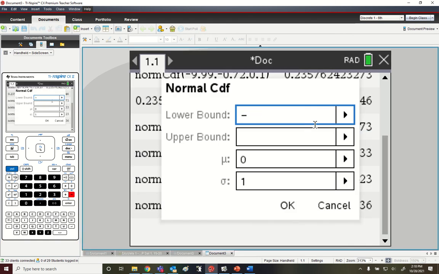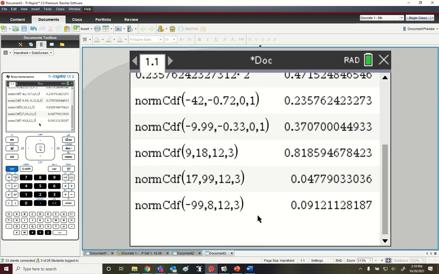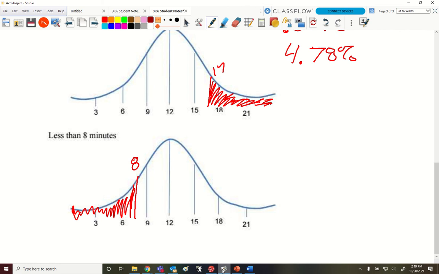I'm recording this for posterity. So they don't trust us. Well, I know they don't trust you guys. I always trust you guys. Since I am loading this to YouTube, and because I have other people from other classes that watch my stuff, I want to make sure I'm always correct and want to show them all. So we get, what do you say? 9.12, right? So we're going to get 9.12%.